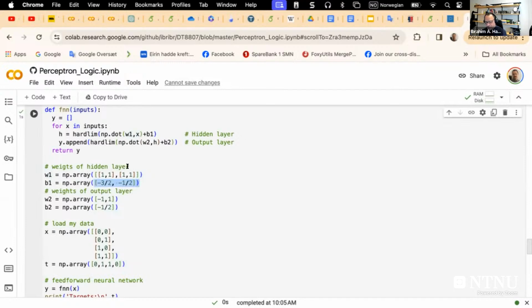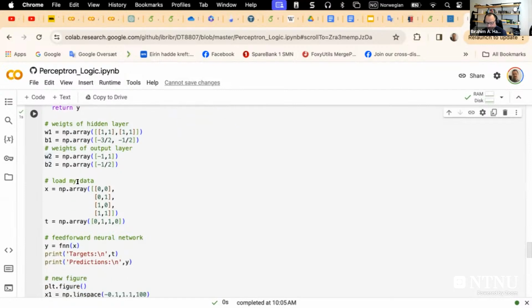And after that, I will get H, which will be the output from this hidden layer. So H will be this hardlim of omega X plus B, right? Once you have H, H will be the input to the output layer, right? So I need to multiply H by omega 2 and add another bias, which is B2, and you will get your classified value. So the output here will be this hardlim of the dot product of omega 2 multiplied by H plus B2, for example. I will test it with my data.